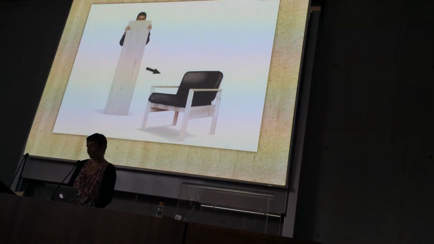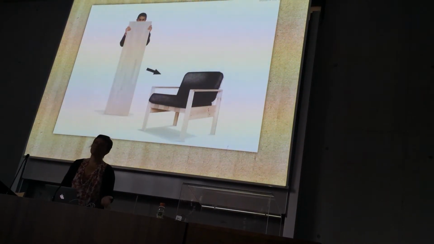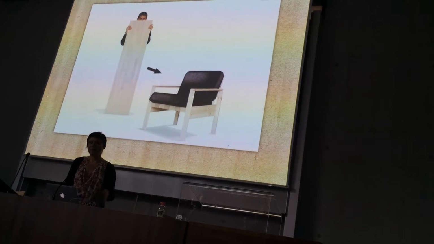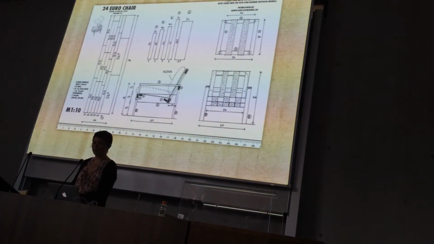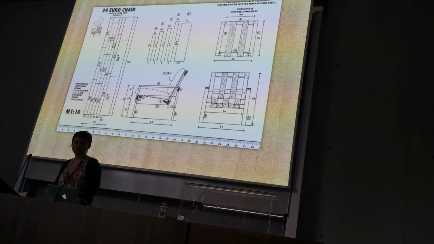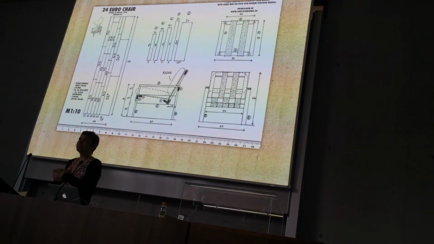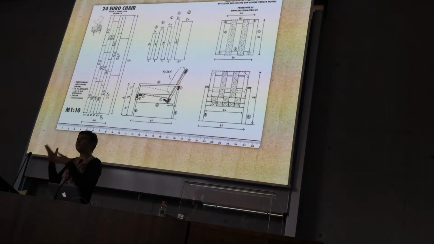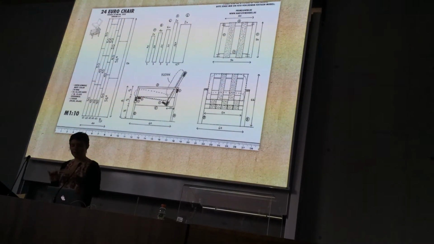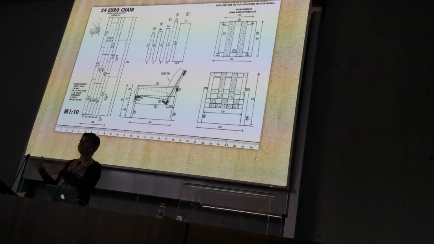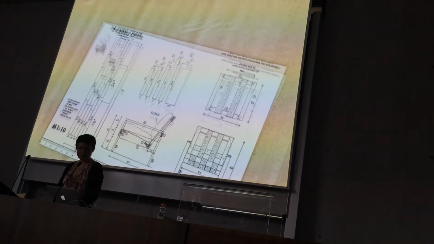And this one is the chair that costs 24 euro. It's made from one single plank of wood. You can download the instructions, and it comes with the cutting sizes. So when you buy this piece of wood at the Bauhaus or something like that, you can ask them to cut it the way you want for free. You just say, cut them like that. Then there are the instructions on how to assemble it, and you have this chair for 24 euro.